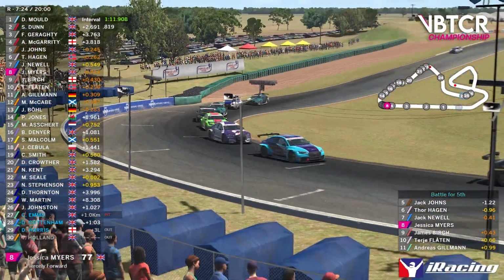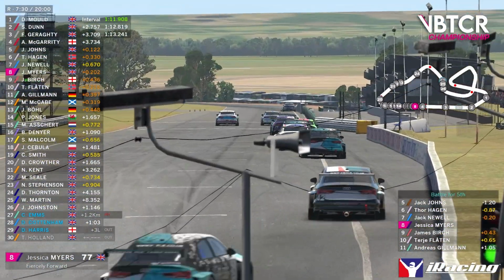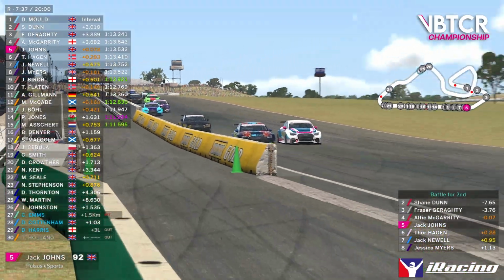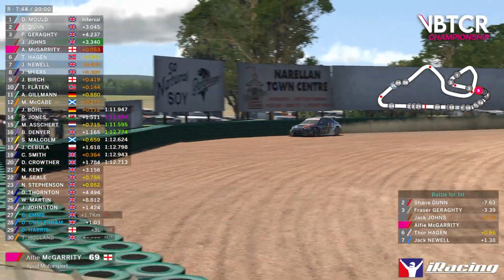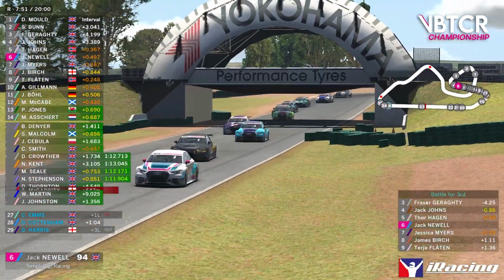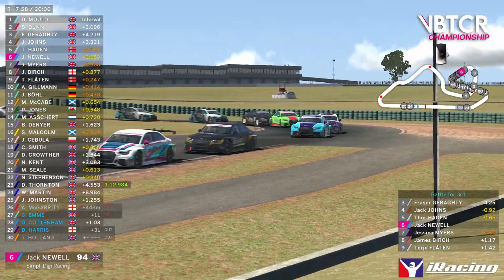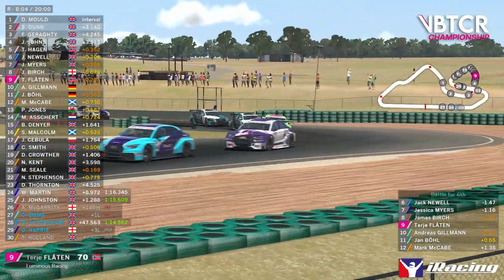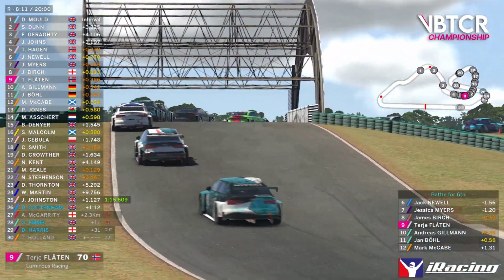While this is happening, this is allowing Birch and Flarton to catch up. Oh, I think that was Birch there, just hitting the wall on corner exit. That's going to be his wing mirror gone. Right now, McGarity and Johnson coming side by side. Johnson's going to have the inside line on the run to Coca-Cola. Oh no, McGarity's gone wide. No! From a decent position. That car is surely going to have to be towed after a big collision with the barrier down at Coca-Cola. And this has allowed Johns to comfortably have 4th place, with Hagen tucked up behind. And Myers, Birch and Flarton are coming under a bit of pressure from Gilman and Ball right now in 10th, 11th.